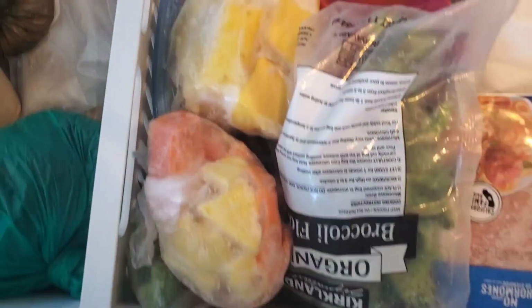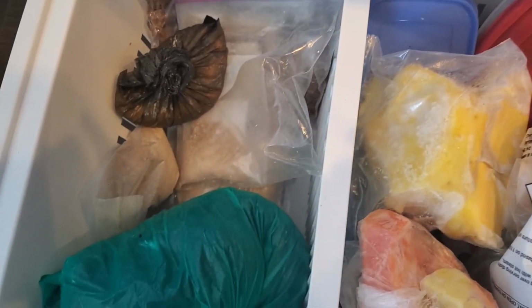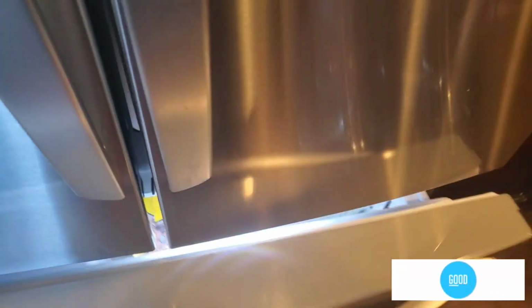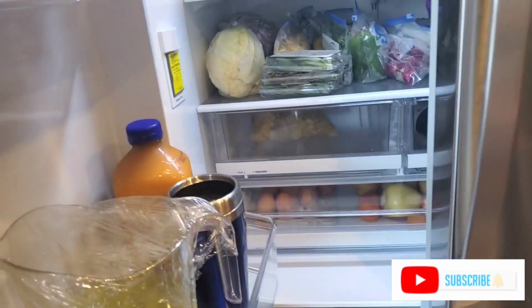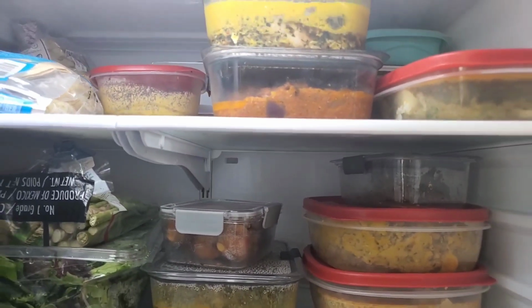Okay, here are also my frozen fruits and vegetables here, and meat. That is literally what I put in my freezer. So I have a bigger freezer at the garage. So these ones are just for immediate use and all that. So guys, we are done for today, and now you have seen my mini warehouse here, food warehouse.